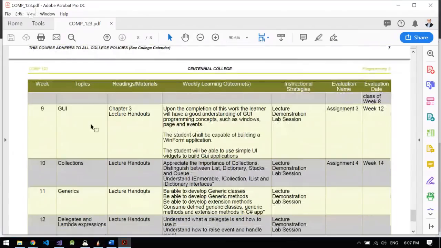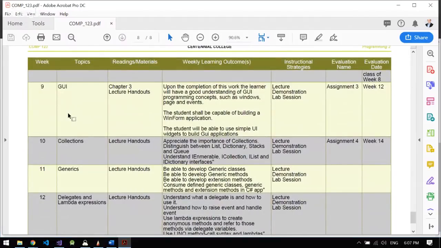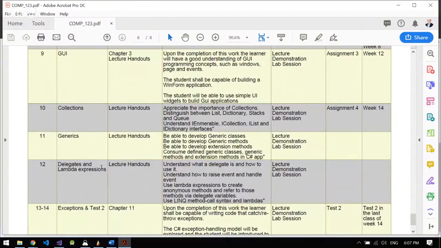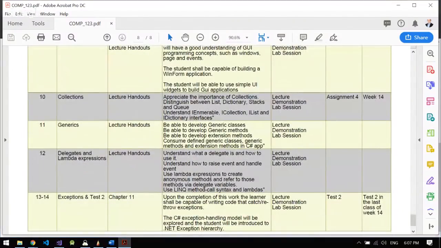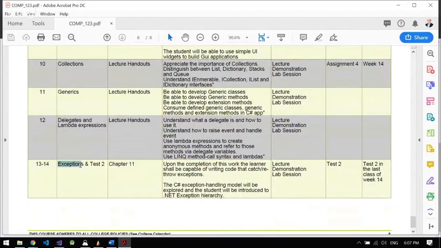Okay, so then we're going to hit collections. After next week, we're going to start hitting collections, generics, delegates, and lambda expressions. Around delegates and lambda expressions, I'm probably going to add something to do with LINQ. Most likely, I'm going to use some kind of local database we're going to play with. It's not a database course, but we need to play with the database in order for you to understand how to do full CRUD operations. That's around week 11 or 12. Then finally, we're going to do more exception handling and unit testing at the end, and then your test.